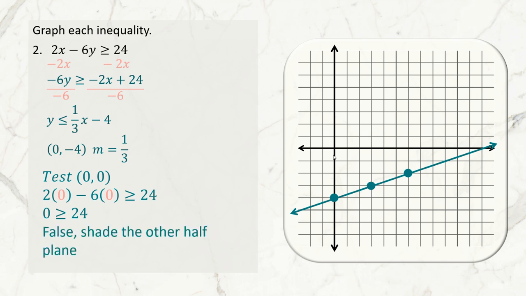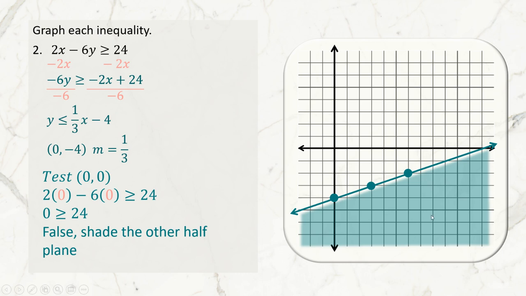So we have to shade the half of the plane that does not contain 0, 0. Since this made the inequality false, we have to shade the other half, which is actually this bottom half here. So that would be our second example. This was actually a really good example. We moved it over to slope-intercept form, and while we were moving it, we had to remember our rule of flipping the inequality. That was a good refresher. And then we still graphed these and plugged them in, but this is our first example that's been false, and we've had to shade the other half of the plane.